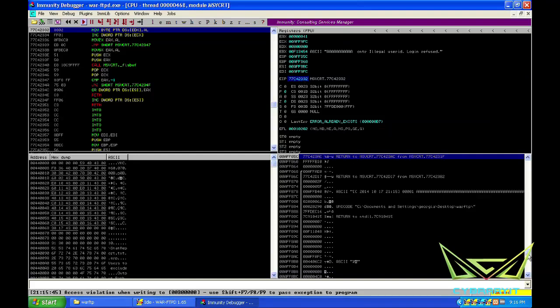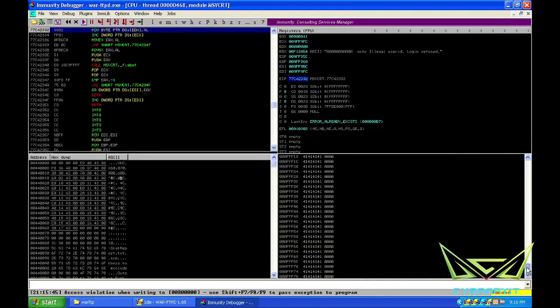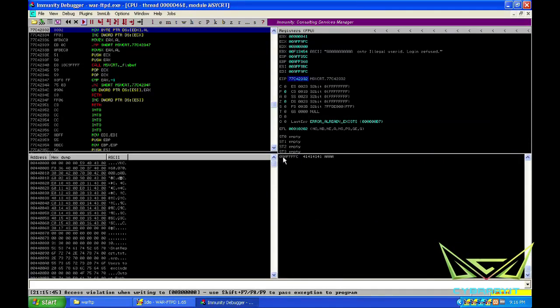If we take a look at our stack here, we see our A's down at the bottom, and it looks like the end of our stack, 00AFFFFC. It looks like we're trying to write to 00B00000. This would basically loop around, and that would be the next address on the stack, if there was one. It looks like we're trying to write off the end of the stack, which is a good way to cause an exception. So let's see, is there any hope for us at all?